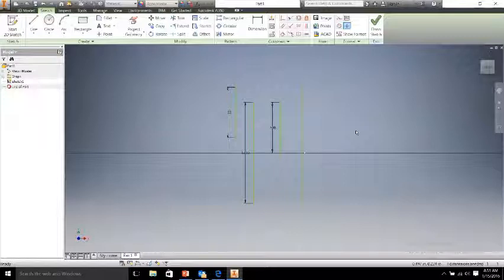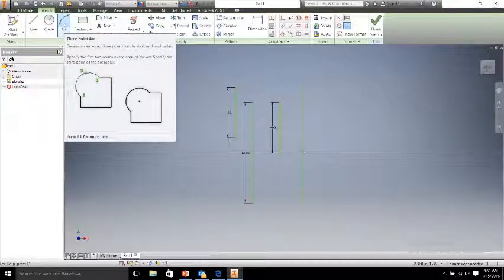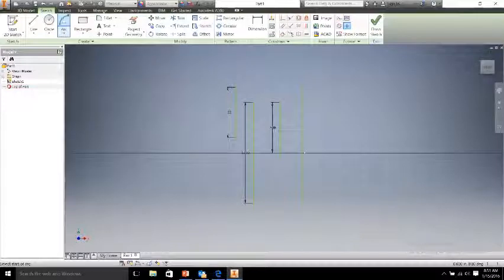Alright, from there, probably the easiest way to do this is going up to your arc and selecting a 3-point arc. So we're going to do that, and we're going to select the top of our first line. Make sure that little bubble comes up. You're going to click. And what it's telling us to do over in the corner here, it's saying select end of arc. So we're going to select the top of our fourth line.